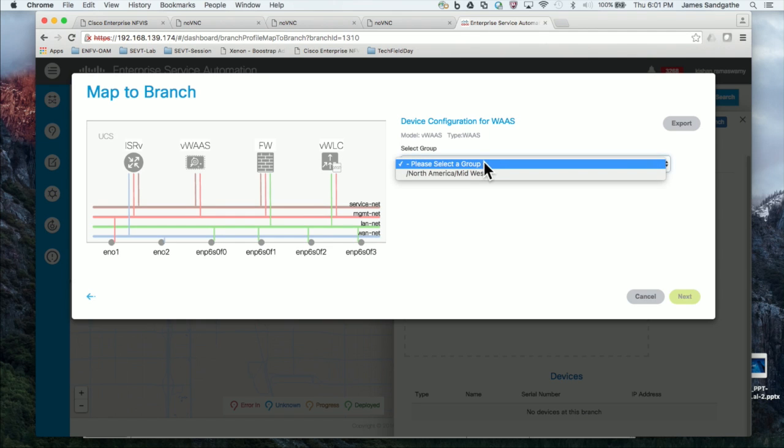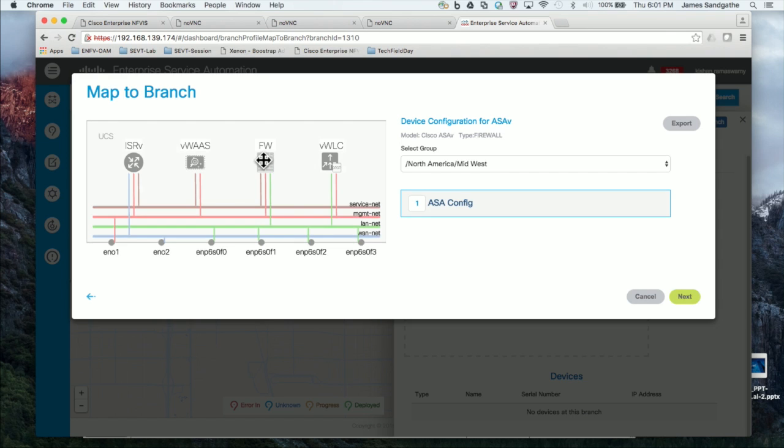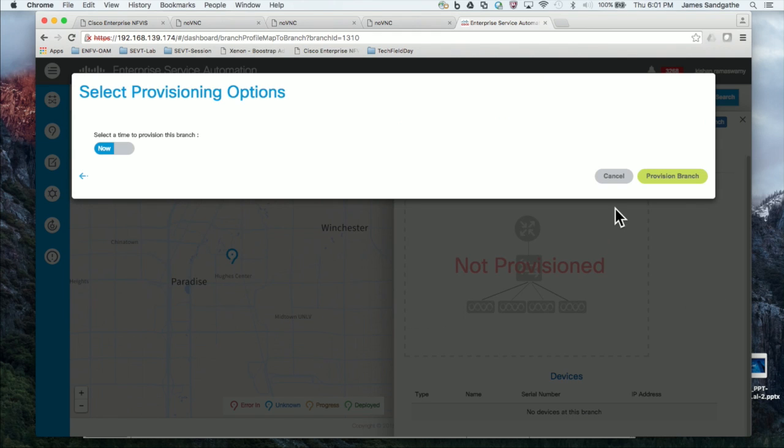Now, there is a subgroup selection. I broadly classify this as Midwest, but within Midwest, if there are certain other zones that you might have created in your template, you can select that here as well, just for ease of management, like test lab. And then finally, you go in and verify that. The same configuration applies for ASA as well. If there's anything site-specific, you enter it here, and then you click Next.